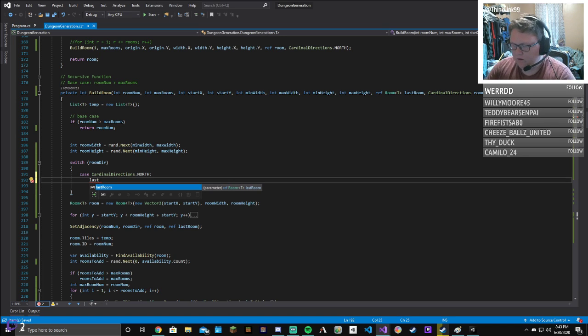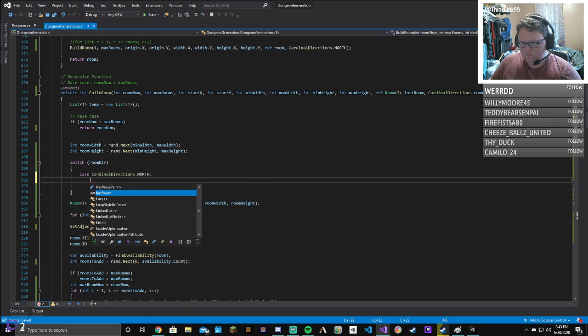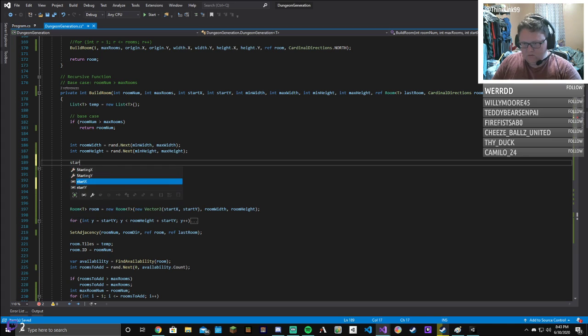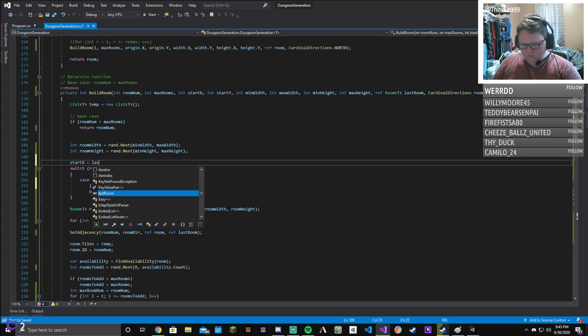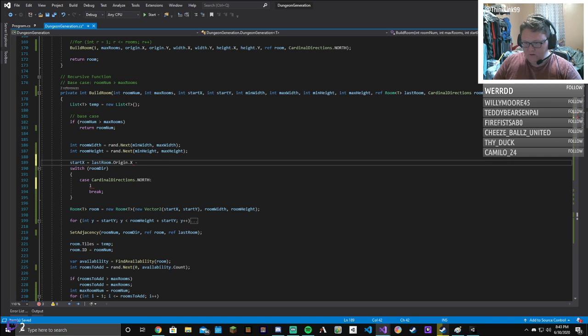Trying to think if I could just do this with one statement. Because we could do start x equal to last room dot origin dot x plus, or minus rather, minus the last room dot width, or plus the negative last room dot width.